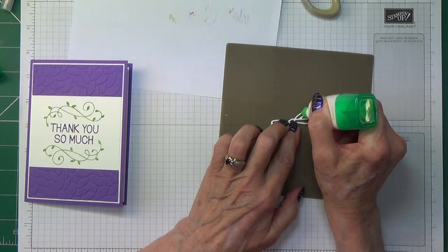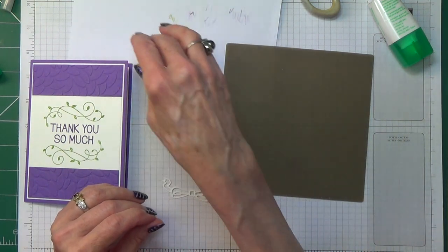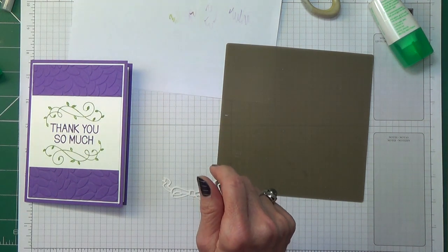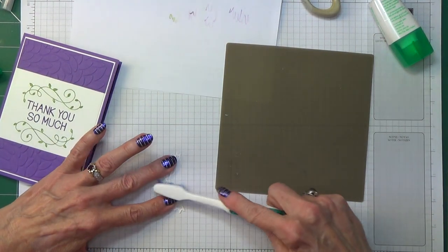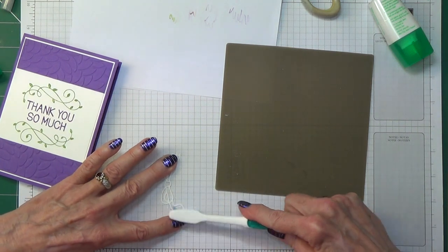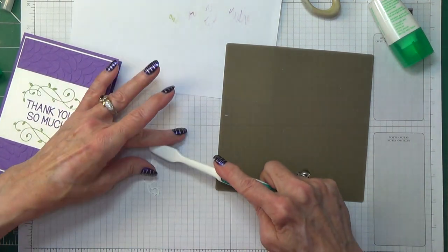if I put too much glue on there. That's got a little bit. I thought I'd brought my little brush out because I can see some hairy bits on that. I'll put it away again. If you find you get hairy bits on your die cuts, just go over them with a toothbrush specially bought for the purpose, and try it from both sides as well.